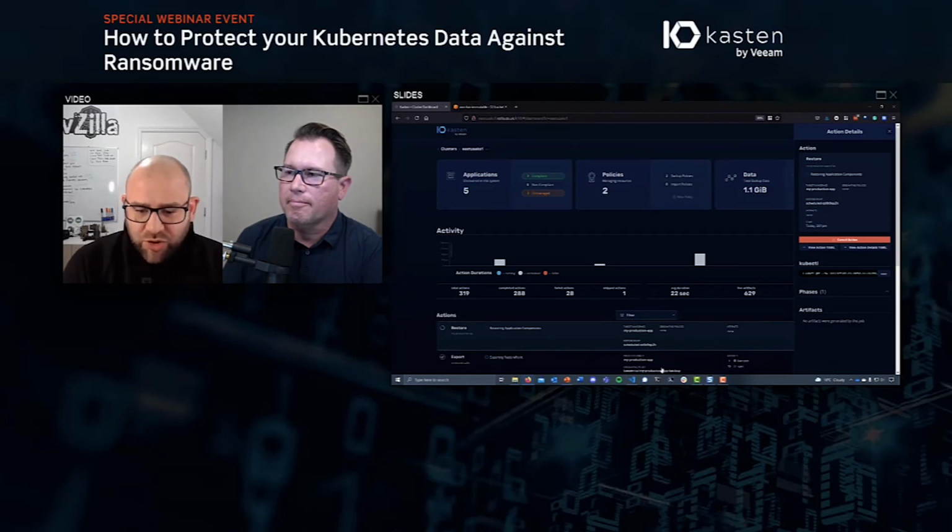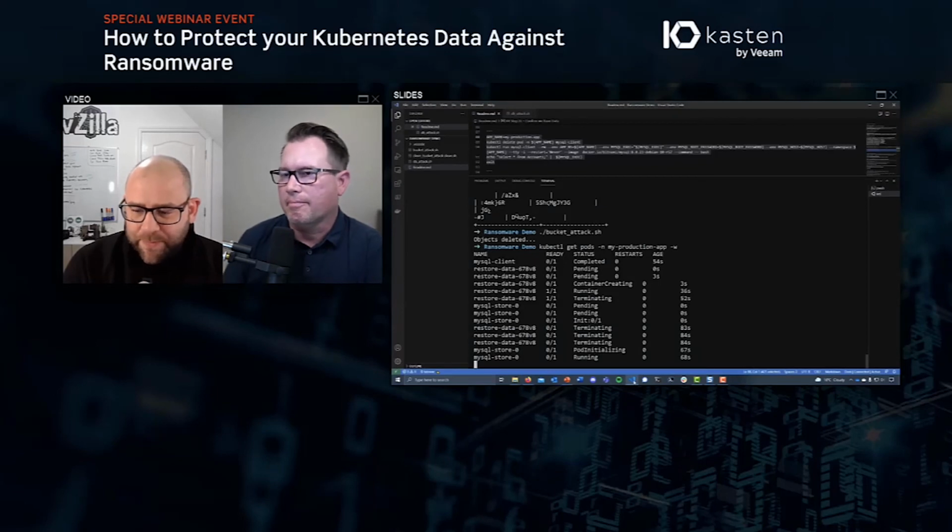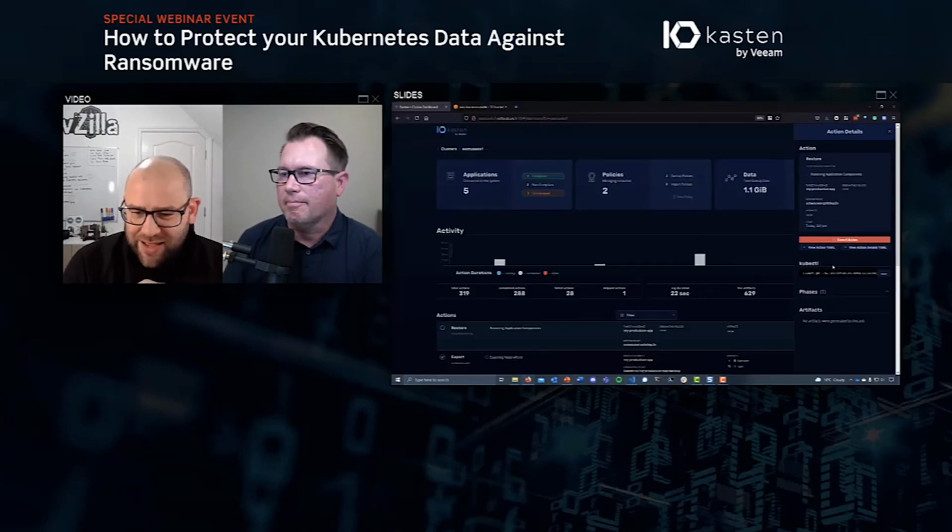So here we go. You can see MySQL in an almost running state. A couple more seconds, I think. And it's really not that much data. You can see from the top card on the right-hand side that we've only pushed 1.1 gig of data into our object storage.